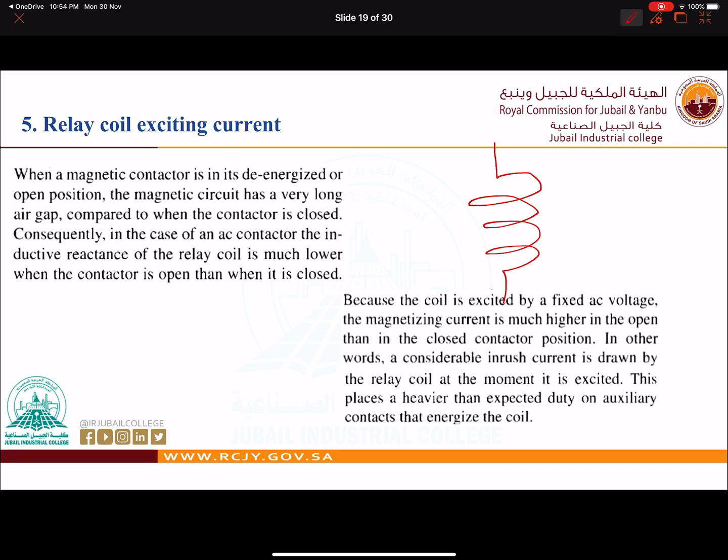In other words, considerable inrush current is drawn by the relay coil at the moment it is excited. This is called inrush current, which is a very high current for starting. We need to consider this exciting current in our example.